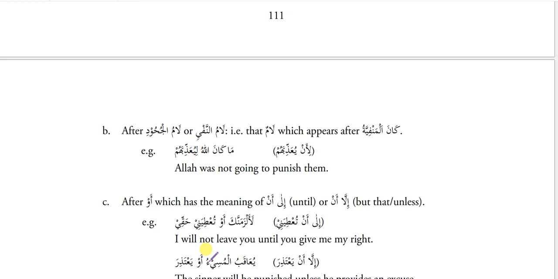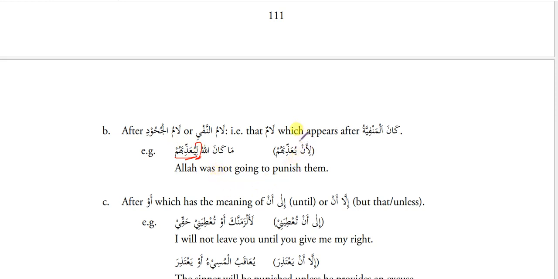But the question is, I know that this is not the lam of harf jar. But how can a beginner student tell the difference between the lam which is harf jar, which only comes with ism, and this lam which comes with fail? How can one understand and make the difference here? Because it seems like the lam is the one responsible for making the change in fi'l muzare. So this is directly violating the rule of harf jar, because harf jar only comes on ism and lam is one of the harf jar. So we are saying no, lam is actually not changing the i'rab of this fi'l muzare.